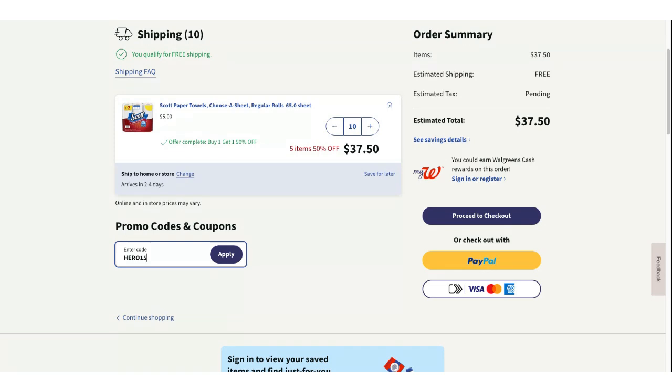So you're going to see the shipping go up, but the price will change after I go to checkout and select ship to store. That's very important to keep in mind. I know a lot of people are going to be like, well, they charged me $5.99. Well, no, they didn't, because I told you to select ship to store in order for you to save $5.99. Okay. And as you can see here, I'm going to highlight it does say ship to home or ship to store within 2 to 4 days. Usually it gets there in 2 days. It really depends on how far your store is from the warehouse.